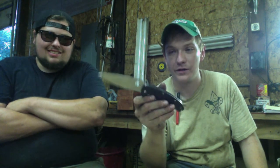I wish we had a better camera so you guys could see how crappy this thing looks. I have just beat the unmerciful crap out of this knife. Whereas had I been using this the whole time, I could have avoided a lot of that. It's super convenient. It makes a lot of sense. The blades are really cheap. I enjoy sharpening knives. I love sharpening knives for other people. I love to sharpen knives, but at the same time, it kind of gets old after a while.